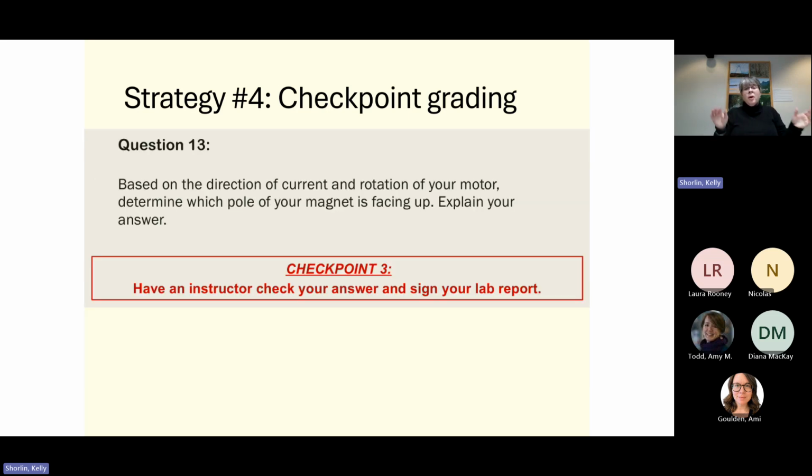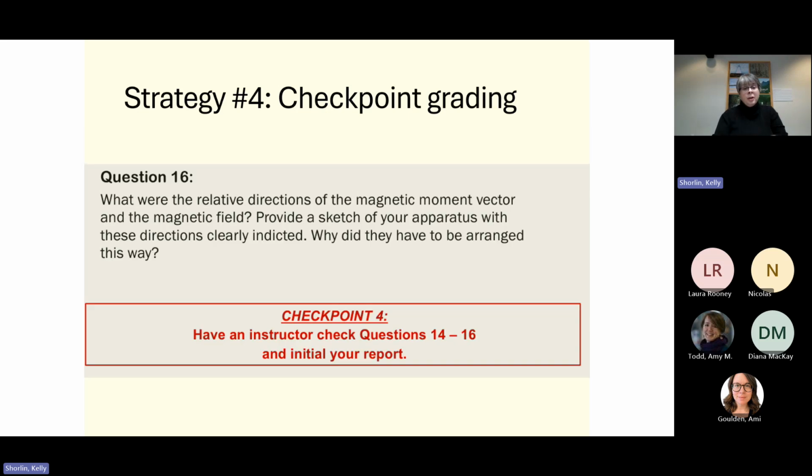And then there are 2 more after they have to apply all those theory things to how the motor functions. So they have to do one hard question, then they have to do another couple of hard questions. And after each chunk, they call us over. When we get there, we look at their work and we really, really look. We really check. So we'll take a seat next to them.